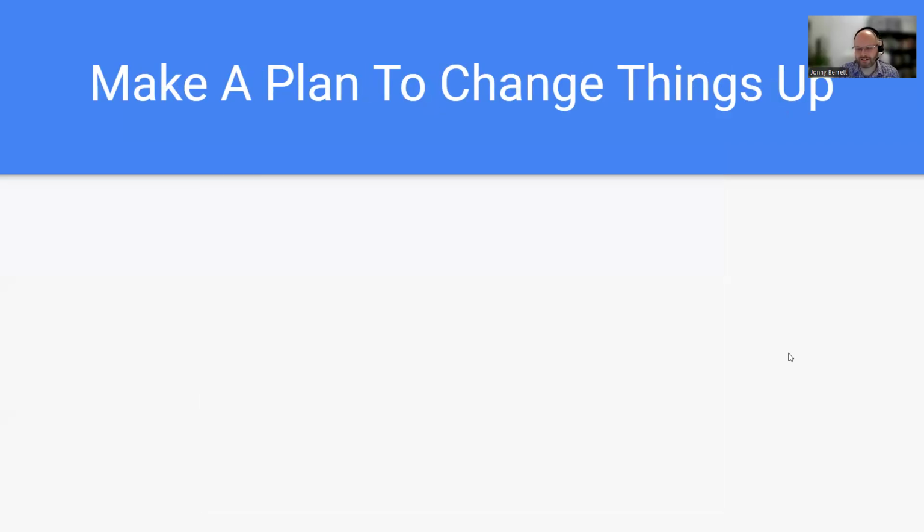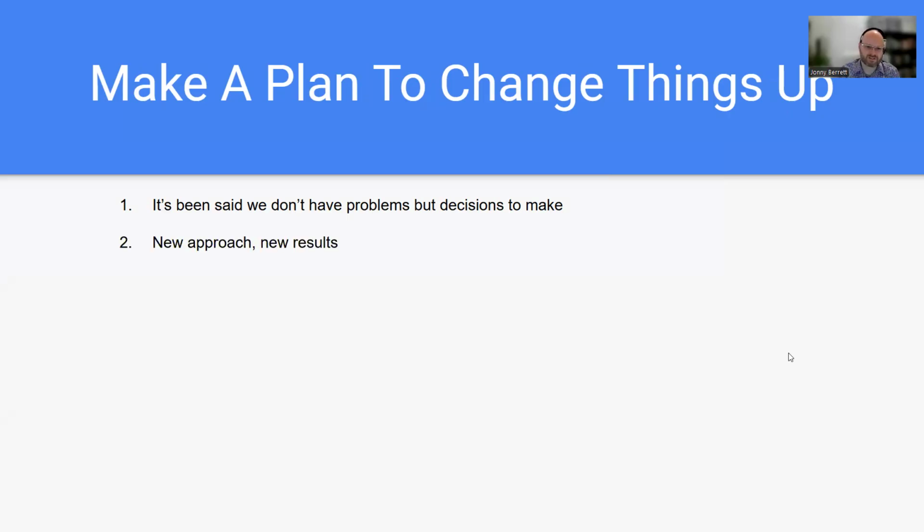So by understanding that, you can go ahead and make a plan to change things up. You know, it's been said that we don't have problems, but just decisions to make. And of course, a new approach can bring new results. If we keep doing the same things, we'll get the same results. But if we change, we have the opportunity to have some different results.